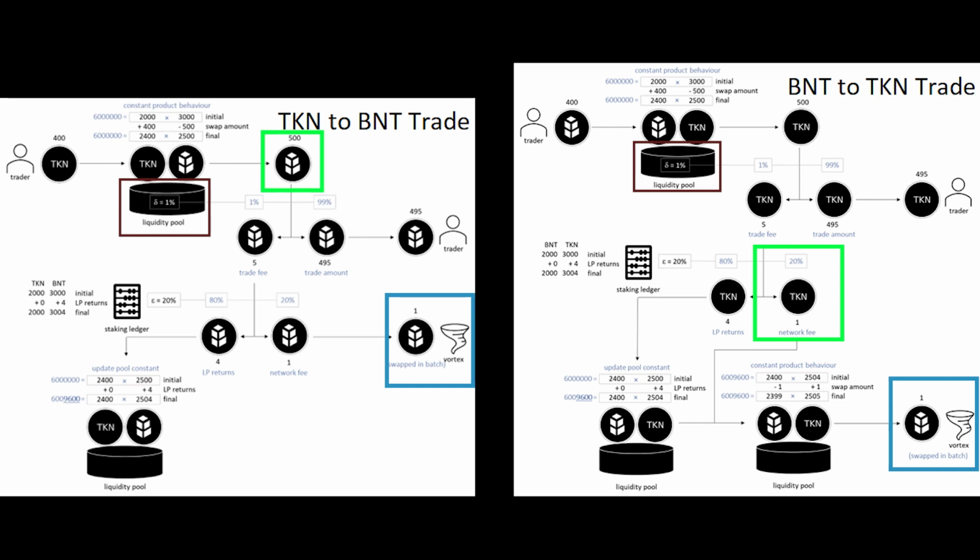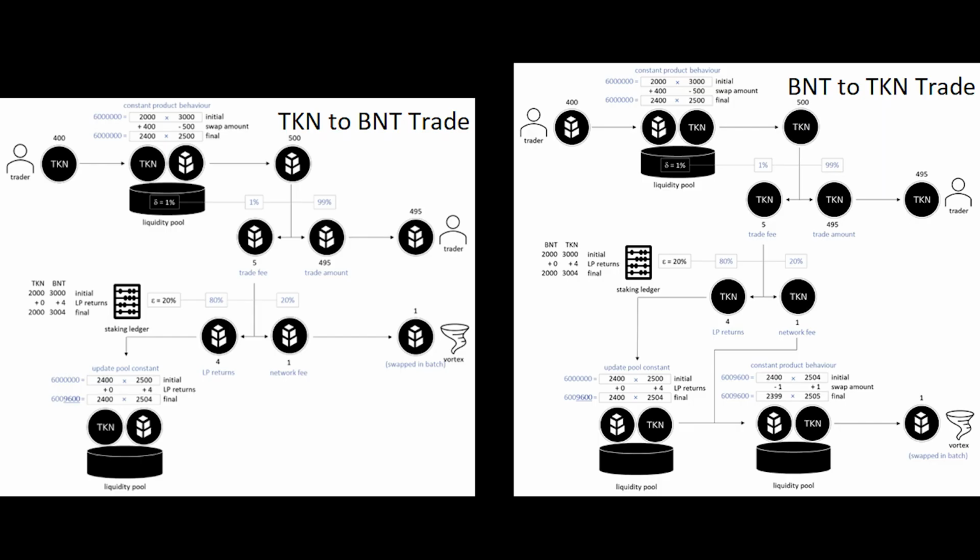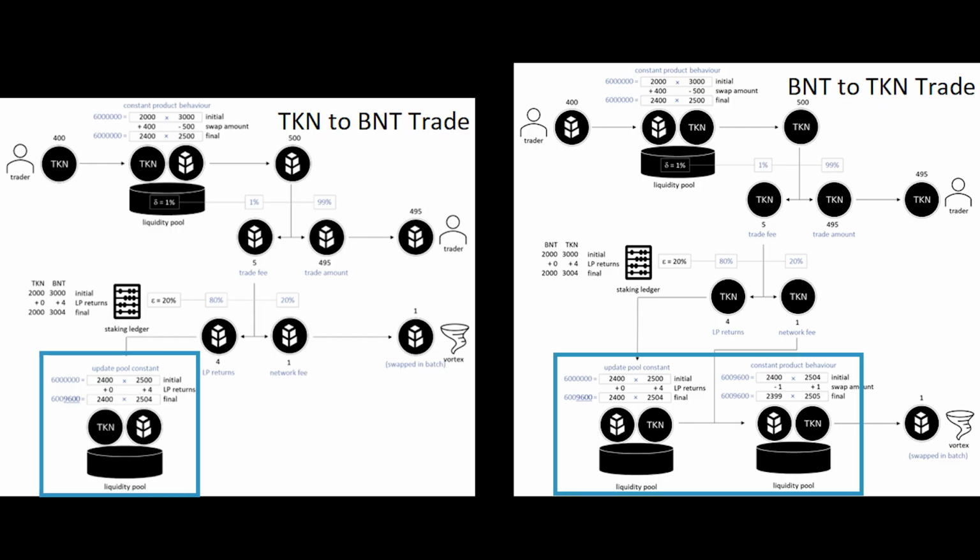The fee the protocol charges the trader that is used to buy BNT is just a normal purchase of BNT. Bancor just buys the BNT, and normal AMM mechanics apply. And the token used to buy the BNT is added to the liquidity pool, which reduces the deficit because you're adding tokens and removing BNT.